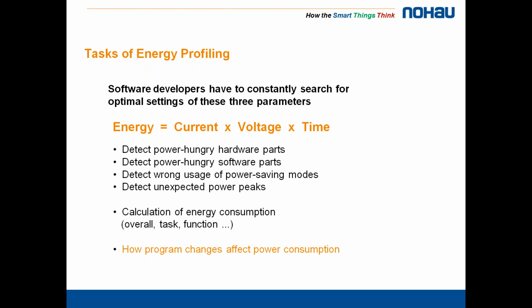the time. So basically, we would like to do calculations of energy consumption, both on an overall level to see how much energy we are consuming, but also we would like to see it on different RTOS tasks. So how much energy is each task taking, but also to see it down on function level. So how much energy is each function consuming, and how program changes will affect the power consumption.